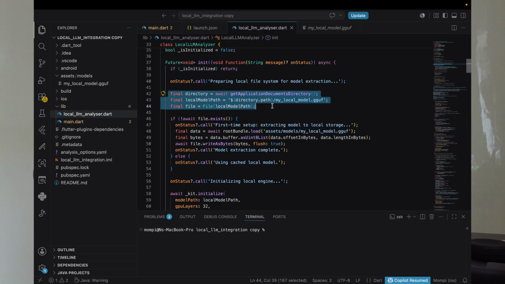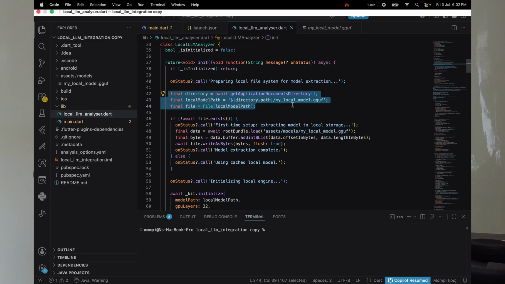The first way is directly referencing the model from the assets folder. And the second way is to actually install it in the user's device and get the file from there. So I tried the first one, pretty simple, but it was not able to find the file for some reason.